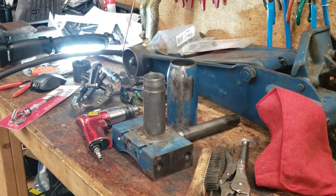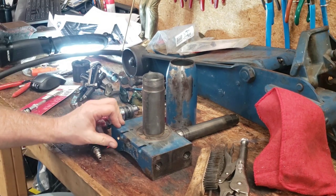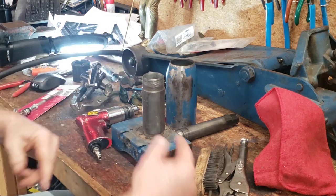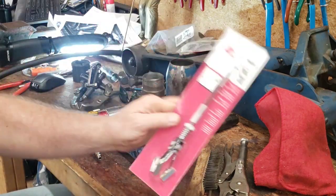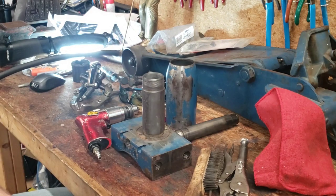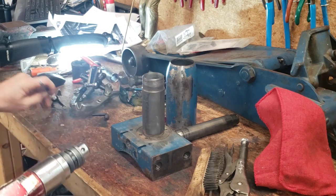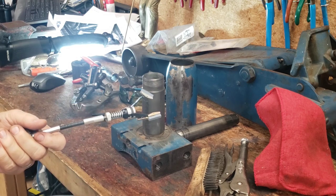I've been cleaning on this thing a good long while. I ran brake cleaner through all of the passages in and out. Down here in the bore I went and picked up a brake caliper hone and we're going to see if we can't clean up the inside of the bore on this old jack. My electric drill is in the house but I like this one better anyway because it makes a cool sound.